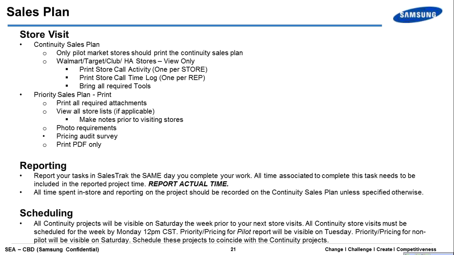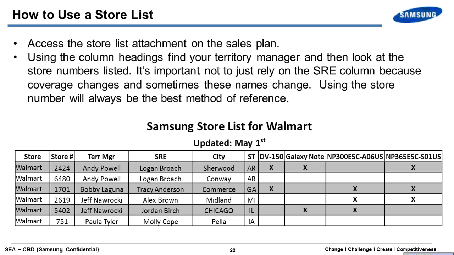Now, you need to schedule all visits in one. Now, what do I mean by that? Let's say that you're going to go to Sam's Club 6507, so you'll need to take all of the sales plans with you when you go to that store, and you'll need to schedule all of them when you go to that store, meaning you'll need to take the continuity sales plan, the priority sales plan, the surveillance sales plan, the success story sales plan, and any pertinent attachments with you whenever you visit that store, as well as any supplemental plans that may have come along. So, again, scheduling all of those during the one visit to that store and taking all of them with you.